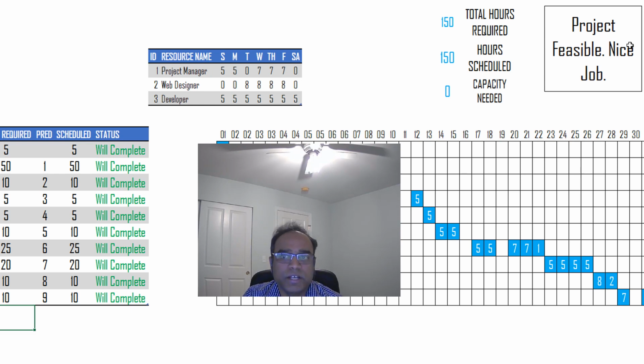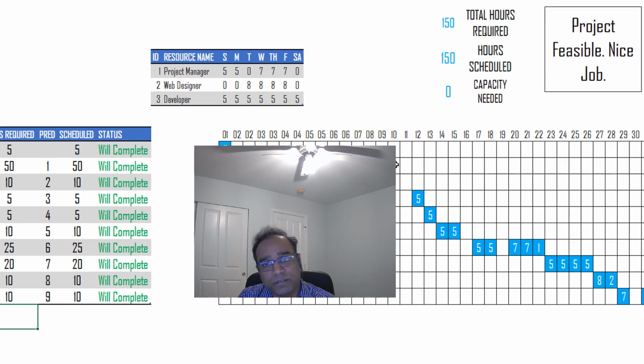So it will tell you that the project is now feasible, all the tasks will complete, you can go ahead with the project. So the bottom line here is about decision making. Can you make good, effective decisions using Excel as a tool? It is not just data storage, but it's actually smart, intelligent decision making, and takes all the manual things away and takes all the lots of different steps and everything. You just enter your data, you get the decision output. That is the real key benefit of using such tools.